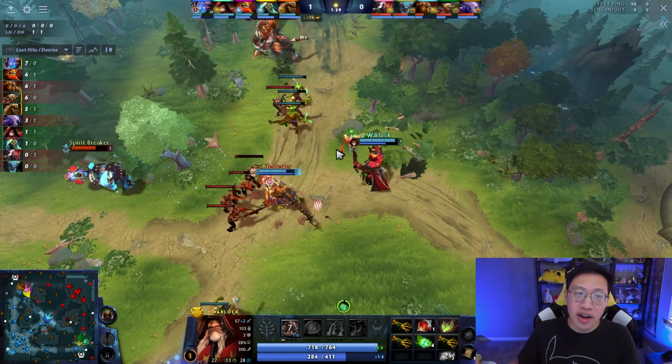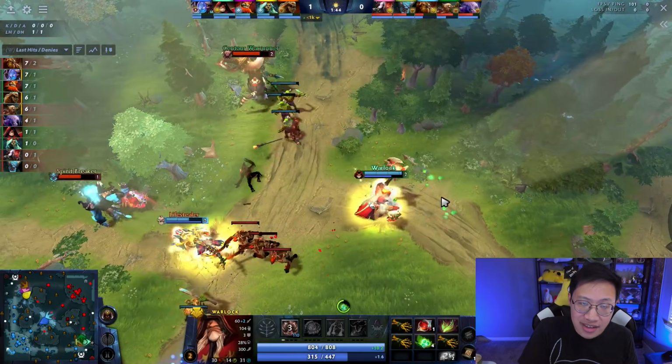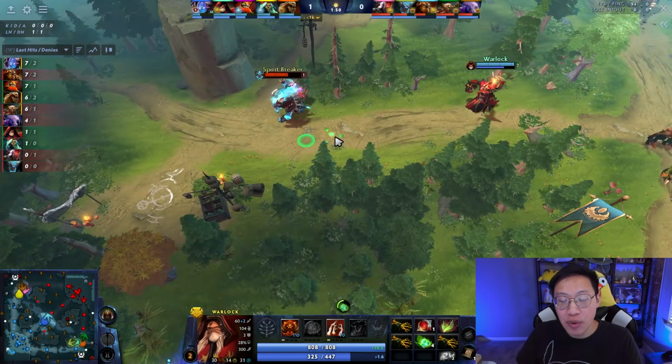There's a rhythm to it, but when a lot of stuff is happening, you can help out because the carry has to prioritize last hits. So while they're getting a last hit, but you see one of your creeps getting low, you can go for the deny. And finally, you need to get the last hits when your carry can't.